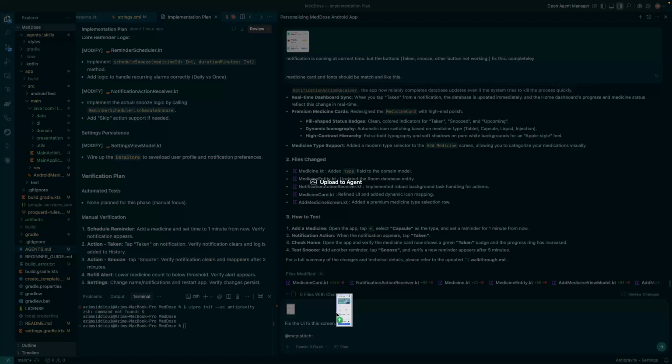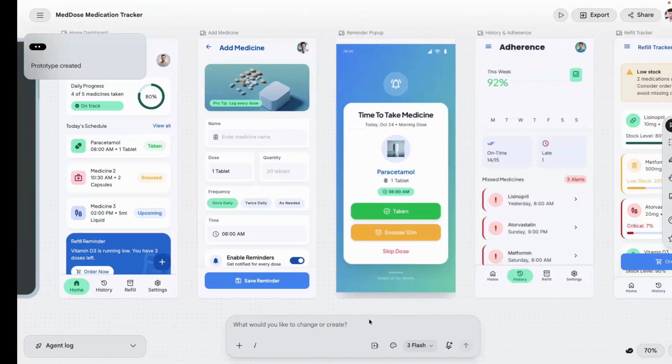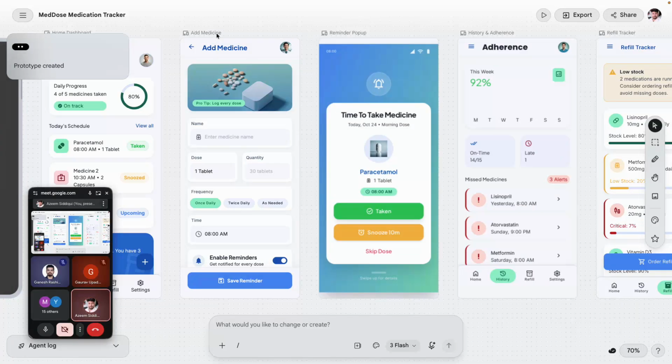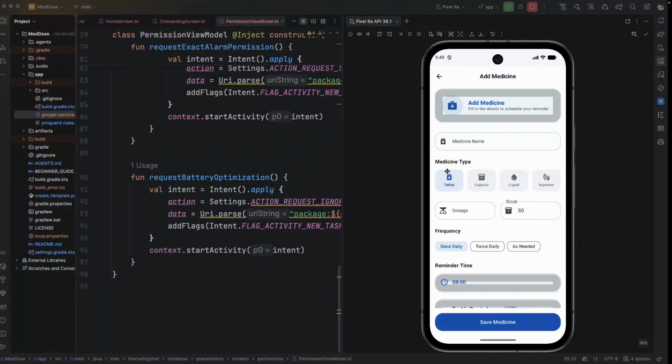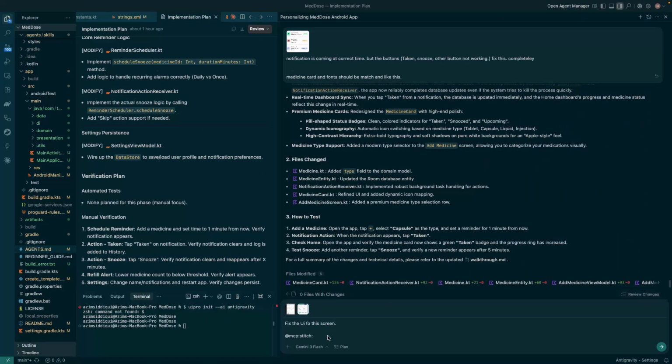Just add this screen here and just copy the name as well. Redesign this add medicine screen.